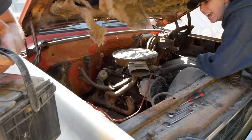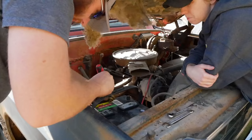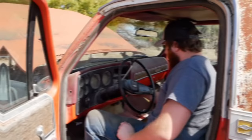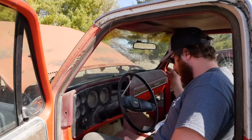All right, new battery. Does it even fit? Only just. Clean up our terminals a little bit. I don't hear any noise. I see no fires. Same. Let's go to the cab and put this set of keys in it and see what happens. You know what's concerning? This radio is called the Spark-O-Matic. It's supposed to be a radio, not a death wish. Oh, our coolant temp went to cold and the fuel went to full.